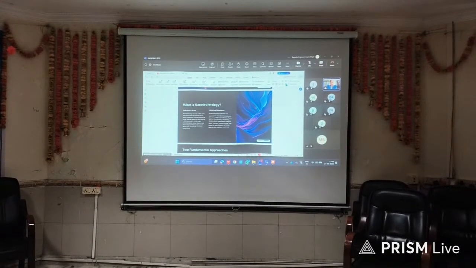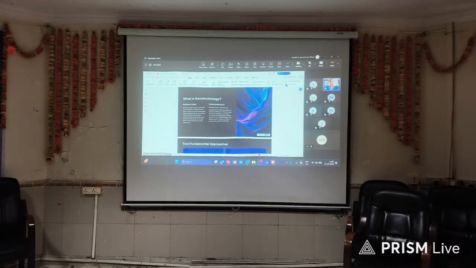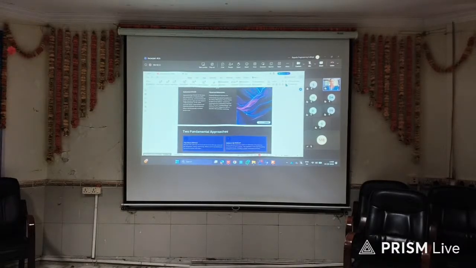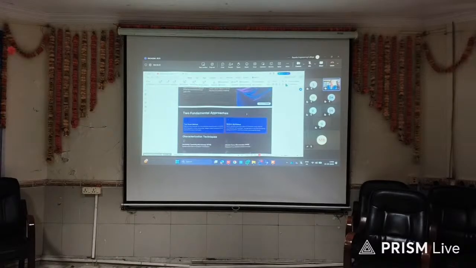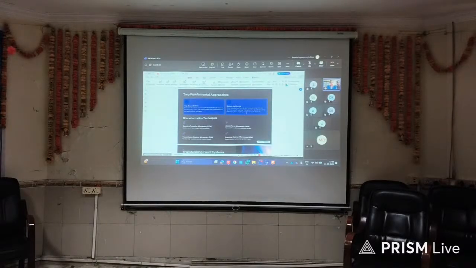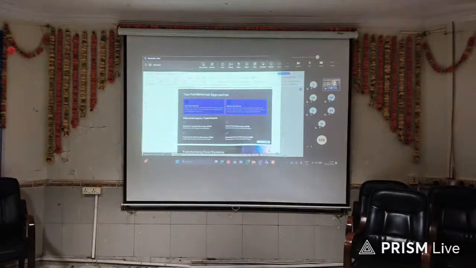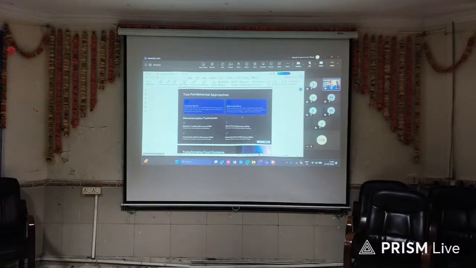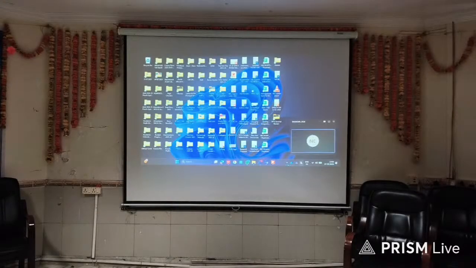Nanotechnology deals with controlling and manipulating matter at a very small scale, at the level of atoms and molecules. It has many important applications in fields like medicine, electronics, and energy. It also raises environmental concerns which we should carefully understand. Nanotechnology studies and manipulates materials at the nanoscale, typically between 1 to 1000 nanometers. At this scale, materials show unique properties such as increased strength and special chemical behavior. This idea was introduced by the scientist Richard Feynman in 1959.